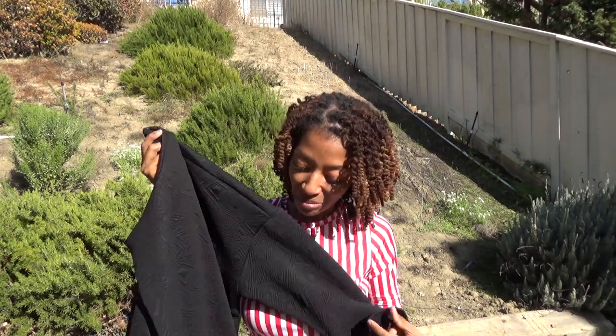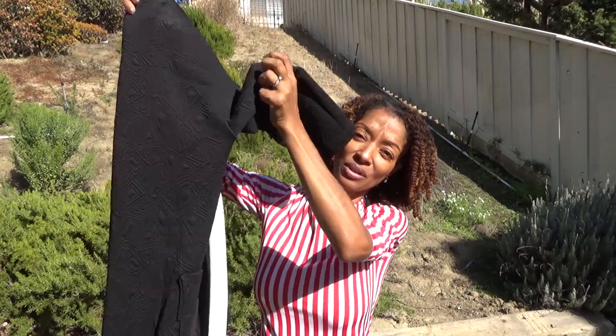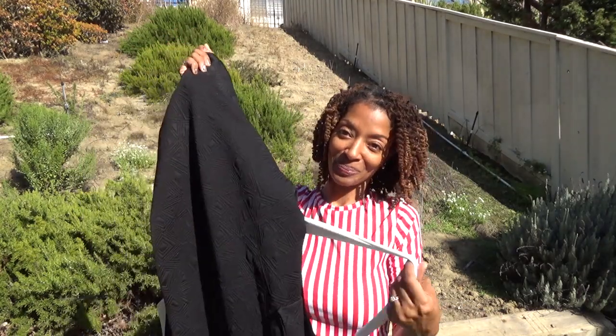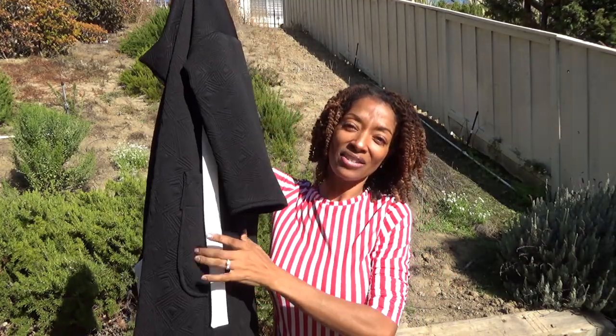I did make a few changes. There are supposed to be some cuffs on the sleeve area — it called for a facing that hangs out and then you fold it in. My plan was to make a white belt, which I did, because it has a little tie on the side. I put the white tie and planned to add a white cuff at the sleeve, but the sleeve was really long on me, so when I added the cuff it hung way past my fingertips. I ended up taking the cuff off and cutting about three inches off the sleeve because it was way too long. So I was left with just a white belt.